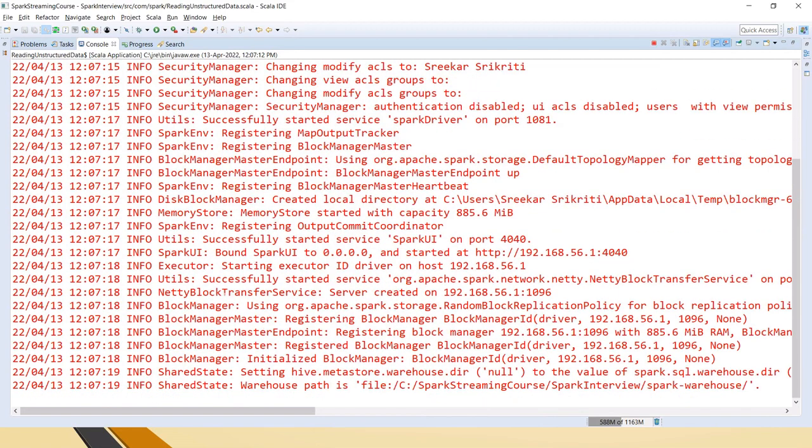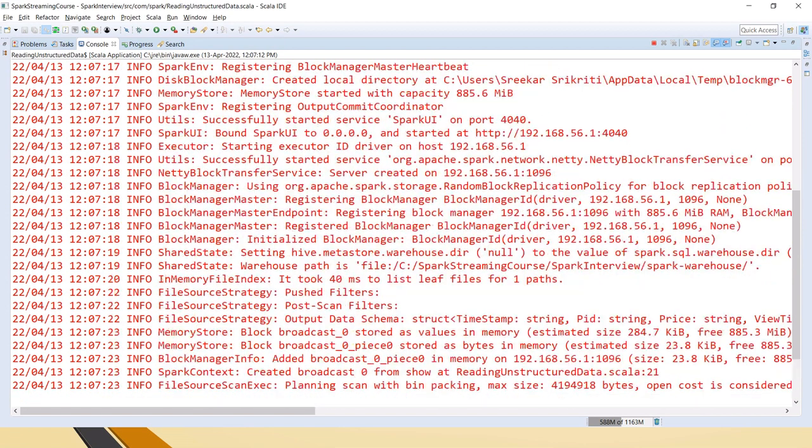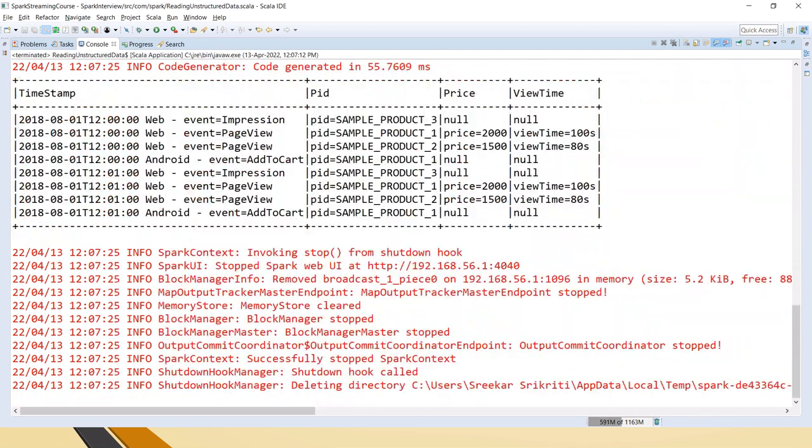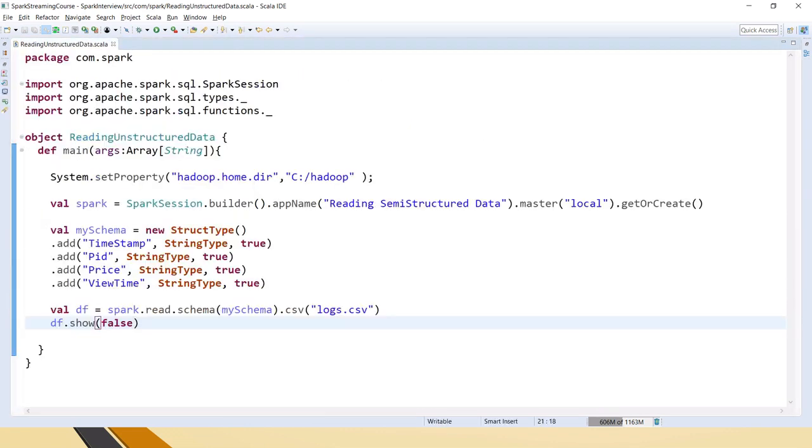It will show the entire column details. See, this is how you get this column. From here we have to take the timestamp till here, this is the channel and this is the event. Let's see how to do that now.